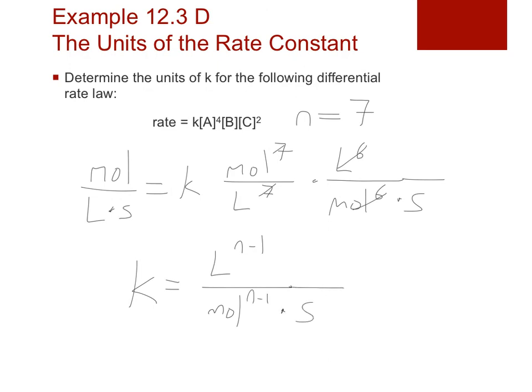And I say seconds casually because that could be minutes as well, or hours, or whatever the speed is in. But this is a generic formula to help you calculate the units on any value of K. Invert the reaction order and subtract 1, because you need to cancel out all but one of them to leave moles per liter per second on the other side.